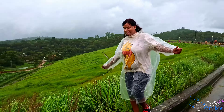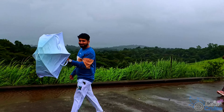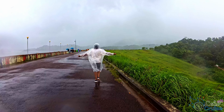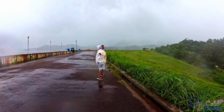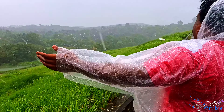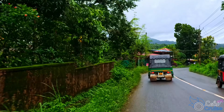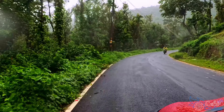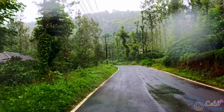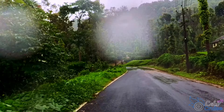One more thing — don't forget to bring a raincoat here, as an umbrella is not going to work. The dam, its reservoir, and the small islands against the backdrop of majestic hills form a stunning visual — it's an enchanting treat to the eyes. After this wonderful visit, we are heading towards Tirunelli forest where we are staying tonight inside a tiger reserve. We will also go for a night safari, and tomorrow we are planning to visit the famous Mahavishnu temple.